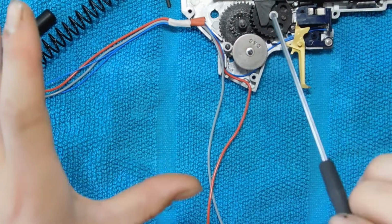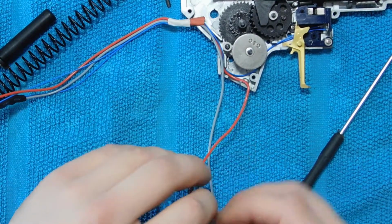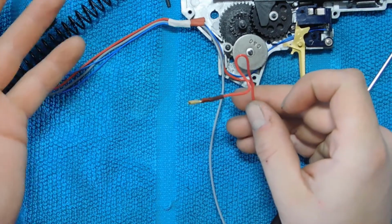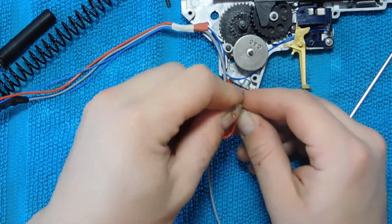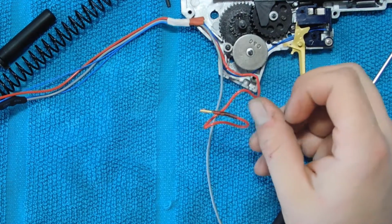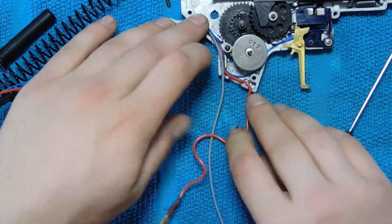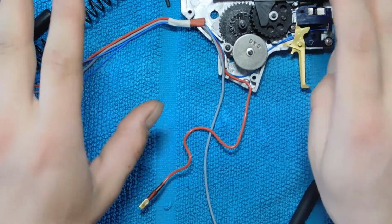Also another thing that's great about putting this in a gearbox is because it's not only durable, but it's also extremely strong and flexible. So you can bend it in every way possible, and it stays like it. It doesn't break, it doesn't do anything because of the Teflon coating. So it is extremely handy when you're making curves and edges around the gearbox. So it stays in place no matter what.